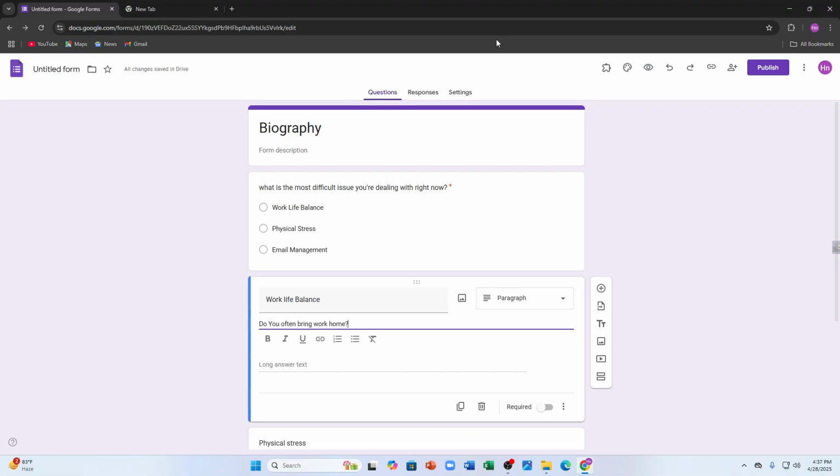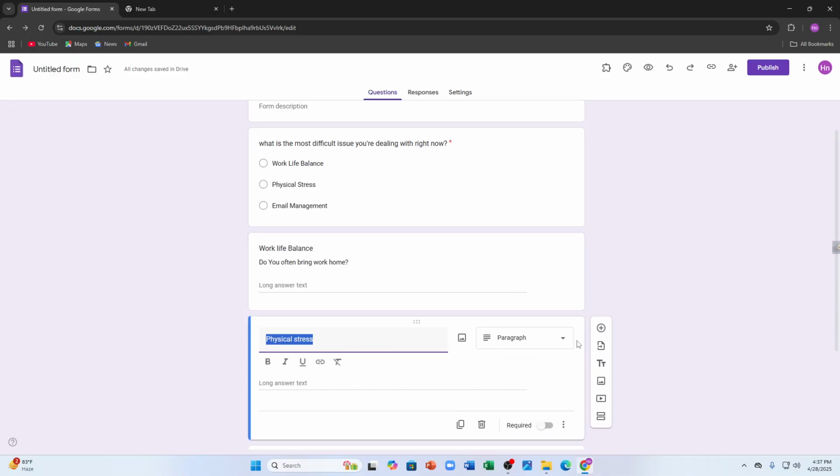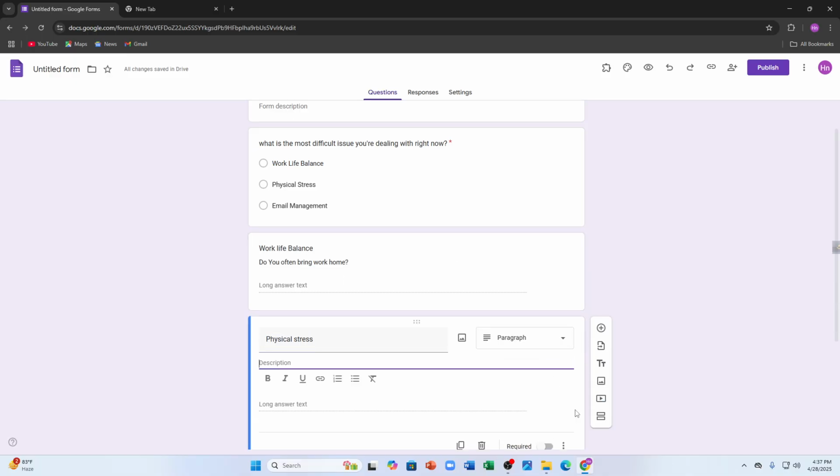Then the physical stress section, which is what posture do you usually work in. Here you can add more, but simply tap onto this.